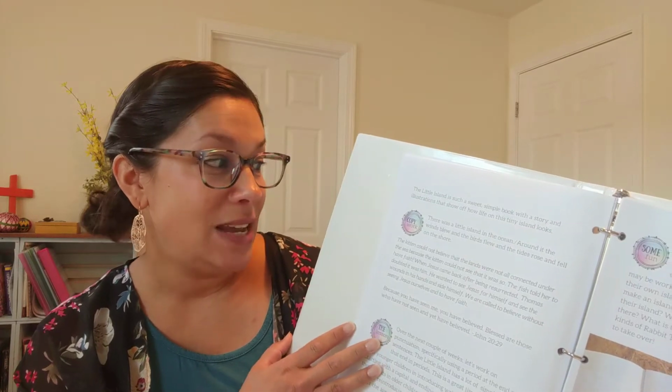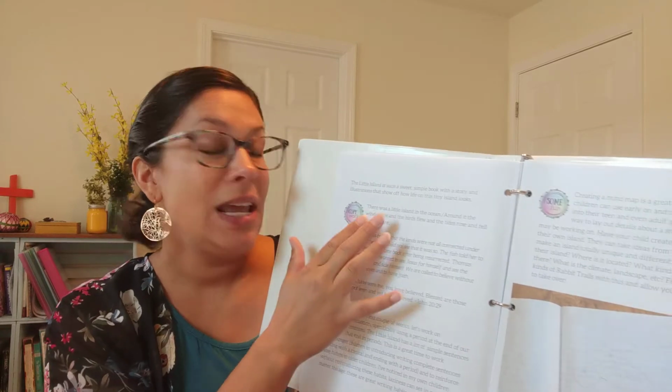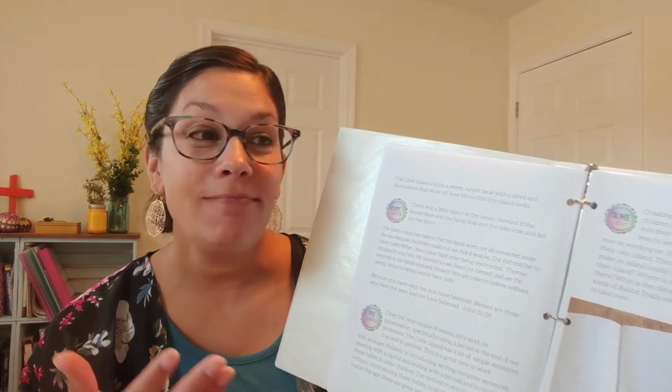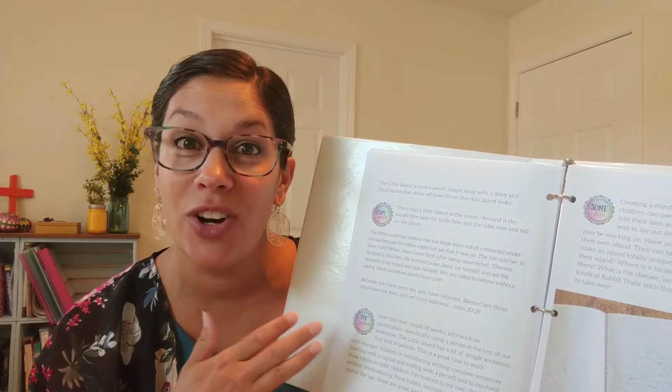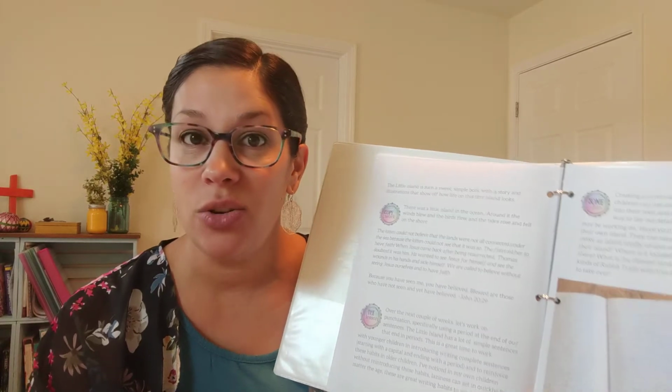So inside of a lesson, there's going to be two different copy works already prompted for you. One is a quote from the book that you were reading, and then the other one is a Bible verse that can somehow go along with the topic of the book. So this is considered a religious or faith-based curriculum, because I do incorporate those Bible verses, because that was something that was really important to me in my homeschool. But I have also had people who are looking for a secular curriculum and choose to just omit the Bible verse. And otherwise, this is a very faith-neutral curriculum.